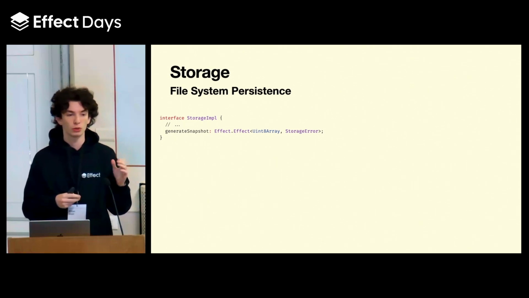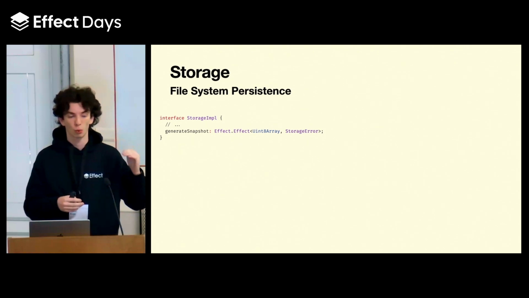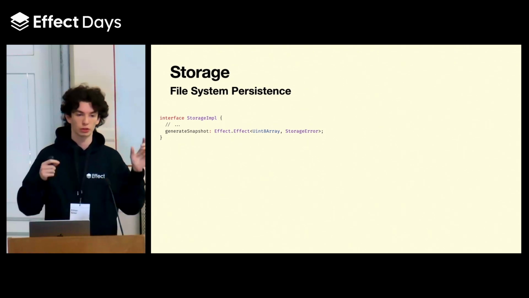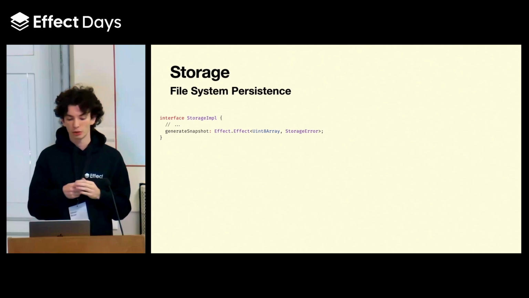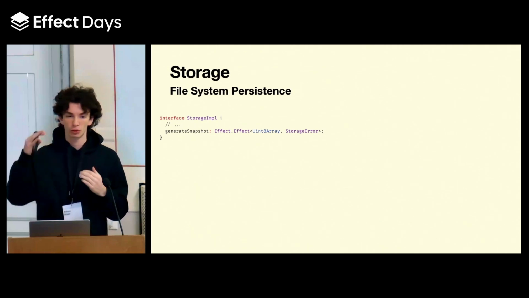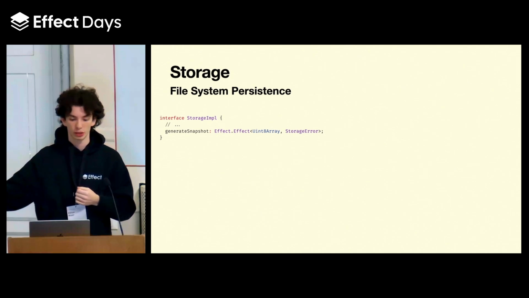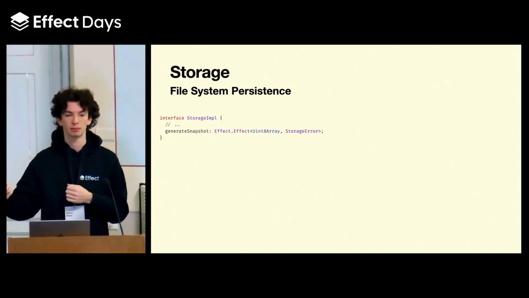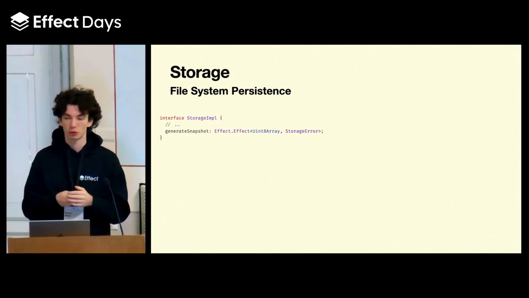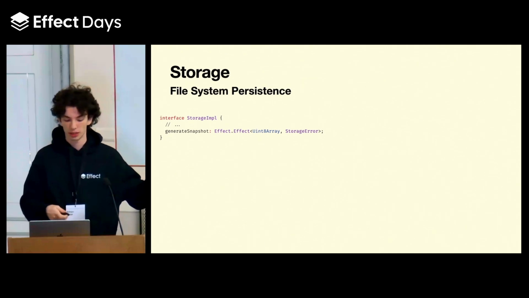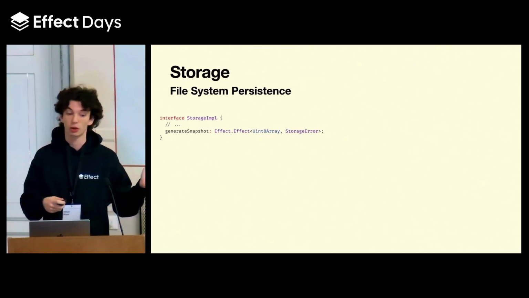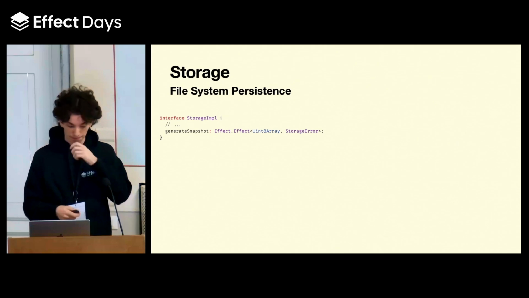The first thing we need to do is update our storage interface from earlier, the one that just had that one run command. Because the storage interface is opaque, we don't really know how it's actually stored, so it has to be able to give us a snapshot. If you wanted, you could use the schema technique I just described on the last slide, but really it could be anything.